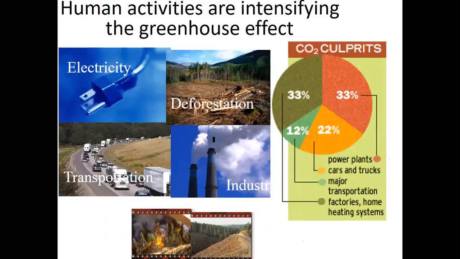So now you can see the carbon dioxide culprits, or greenhouse gas culprits. Now all of you understand, due to deforestation, the carbon dioxide level in the atmosphere is increased. By destroying forests, there is no one to absorb the CO2. There are no CO2 sinks. Then electricity generation. All of you know fossil fuels are burned to generate electricity, in coal power plants and diesel power plants. So during the combustion process, what happens? CO2 is emitted. So these are the major culprits of the greenhouse gases.